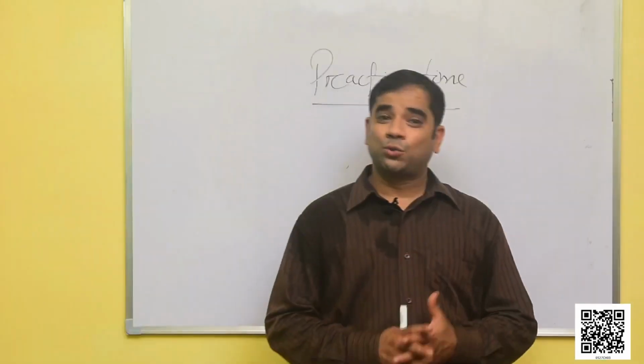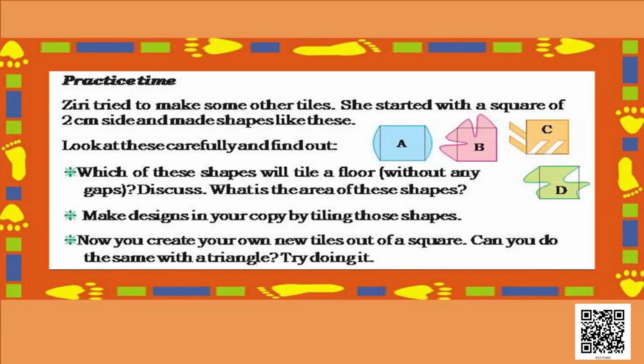Got it? So students, it's practice time for you. Ziri tried to make some other tiles. She started with a square of 2 centimeter side and made shapes like this, as you can see. Look at these carefully and find out all the tasks that are given on the screen. Hope you can do it by yourself.